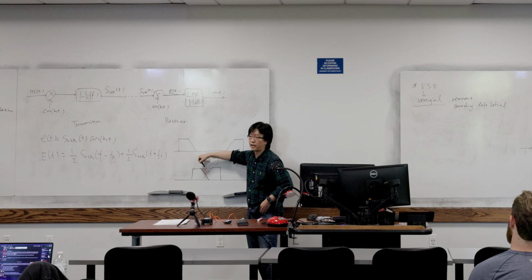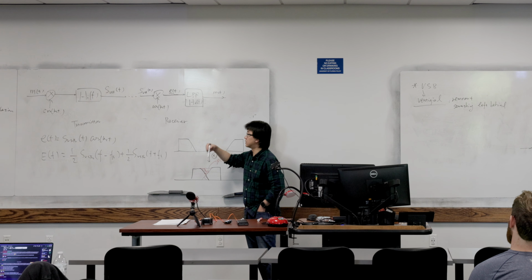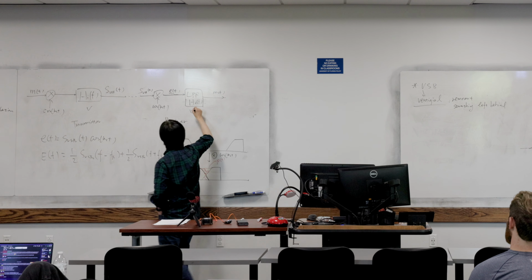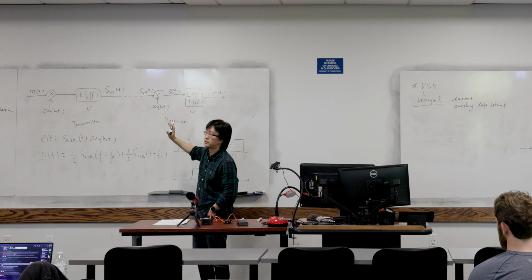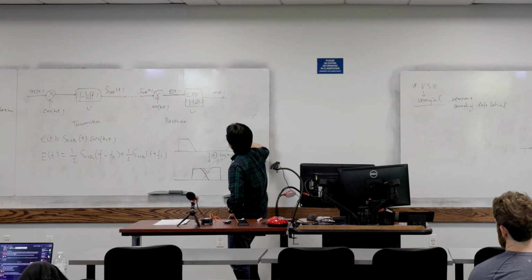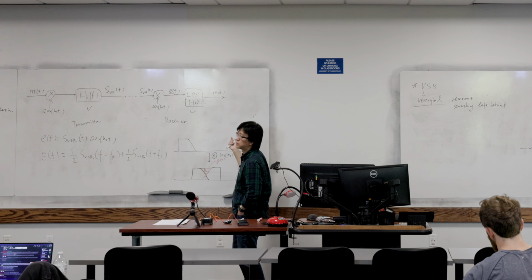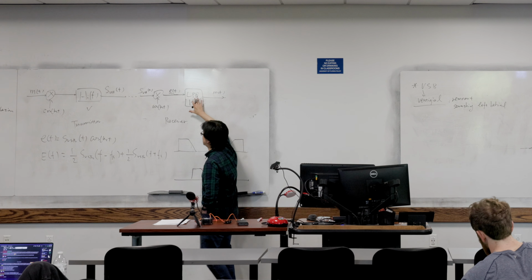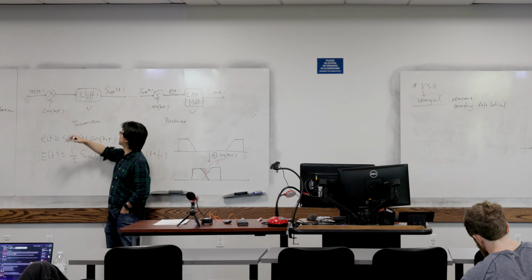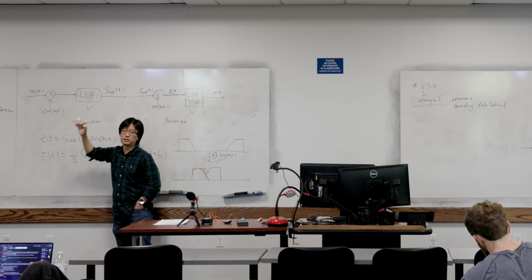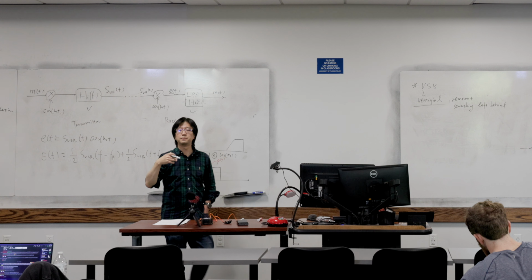How to make sure this can happen? We need to design this and this very carefully, okay? Because after this we can have something like this, and then after this we're going to do the reverse operation to recover this, right? So this basically means that this filter is somehow the reverse operation of this filter, okay? For the details, you can take a look at the book, but this is basically the idea, right?